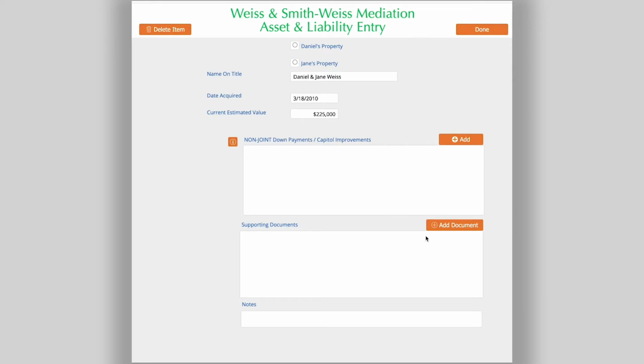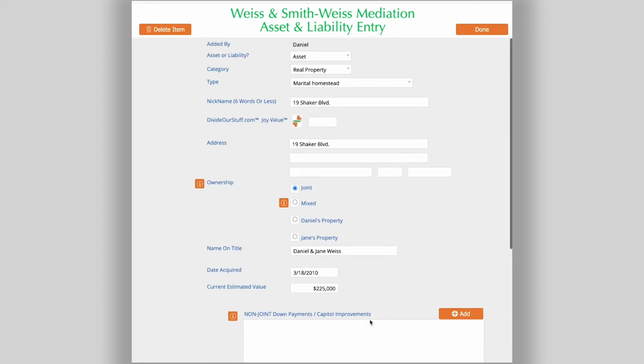Then you can enter any supporting documents, such as images of the home, things that will document this for further documentation down the road related to the asset. And then finally, any notes that you might want to put in. At this point, you have not shared this with your spouse at all. And in fact, until you put a joy value into the asset, you won't be given an option of sharing it.